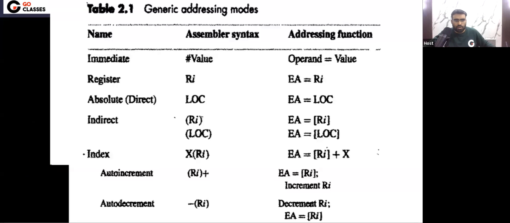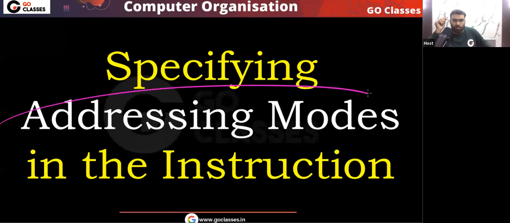Tell me, will these symbols tell the control unit? For example, this hash symbol, will it tell the control unit that this is the immediate addressing mode? I am asking how the CPU will know the addressing mode of an operand.